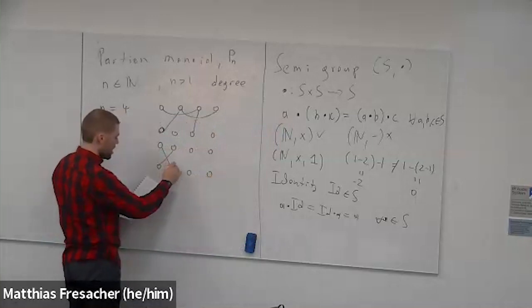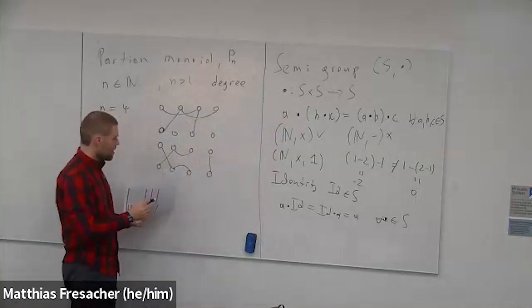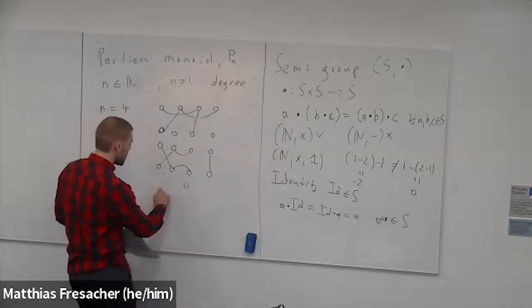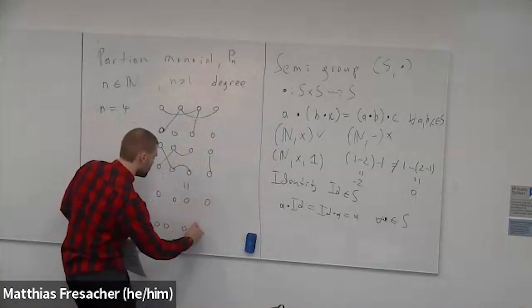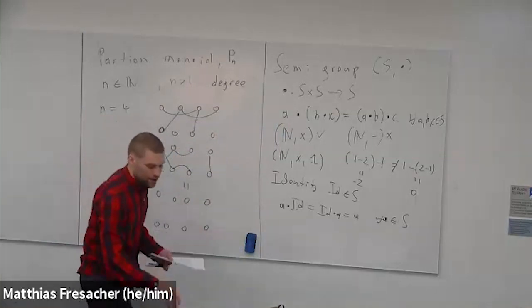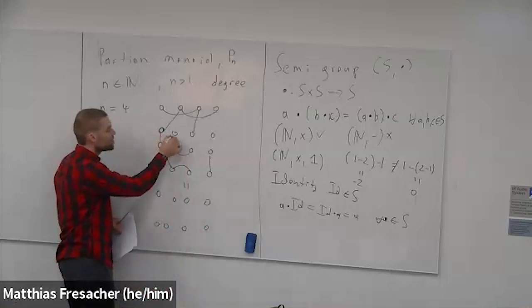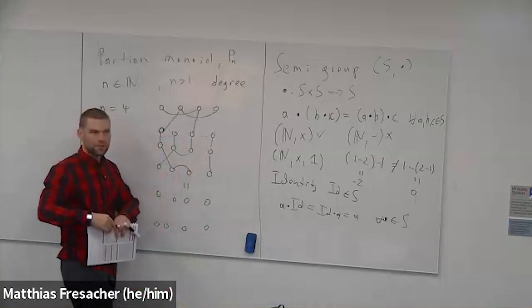Say this one looks like this. And then how do I calculate the product of this? So again, it's going to be a diagram. So we're going to have 4 vertices in 2 rows. And to calculate it, I'm going to draw in some vertical in-between edges in between our 2 diagrams.